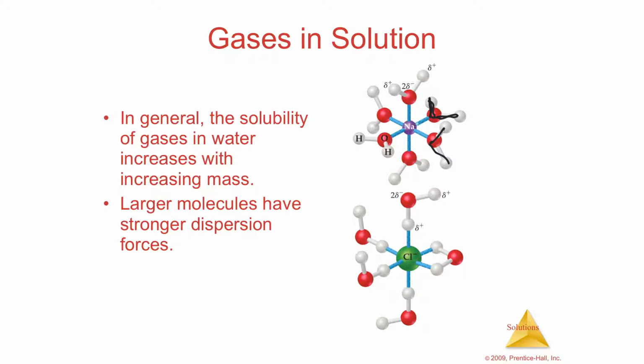The chlorine is negative, and so the negative side, the oxygen, stays away from the chlorine, and the delta positive side, which is the hydrogens, will orient themselves towards the chlorine, and they surround it to where they stay away from each other but surround the chlorine. So in this case, 1, 2, 3, 4, 5, 6 oxygen heads can surround a sodium. In this case, 1, 2, 3, 4, 5, 6 hydrogens can surround a chlorine. But because these hydrogens are not so dense, you've got a bigger circle because the chlorine is bigger. It's pretty cool. There's geometry involved in this.